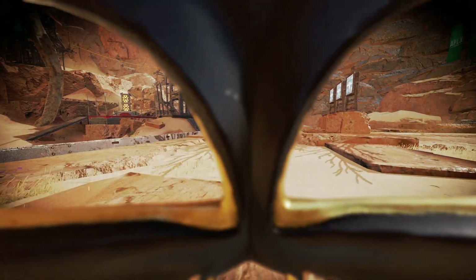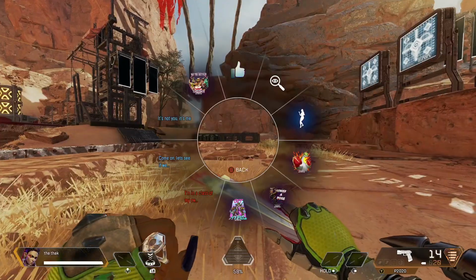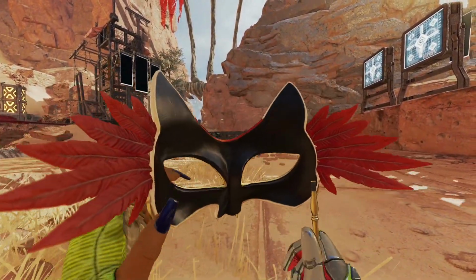Oh, and by the way, there is a way to get this heirloom inspect to come out every time. So check out my YouTube shorts later to see how to do that every time, because it's quite cool, but it's also really easy to do.